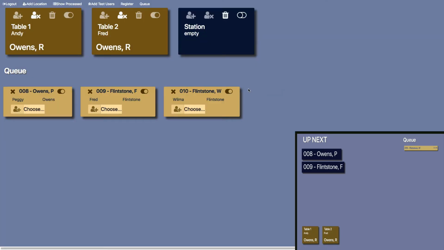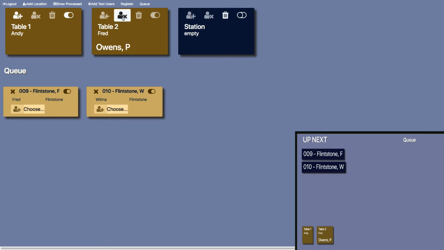All right, so what we've covered is basically how to delete a user. So if we want to get rid of Fred, they did something, we just hit X here. We've seen how to inactivate somebody and how to mark them as a no-show. We've seen how to assign them if we can. As a matter of fact, let's go ahead and do that again. We can assign them to any of the tables that we want to. We also saw how we can add somebody who's next in the queue, and we also see how we can actually clear somebody if there's nobody. Let's pick up somebody. We can clear somebody and mark them as done and being done by the instructor.